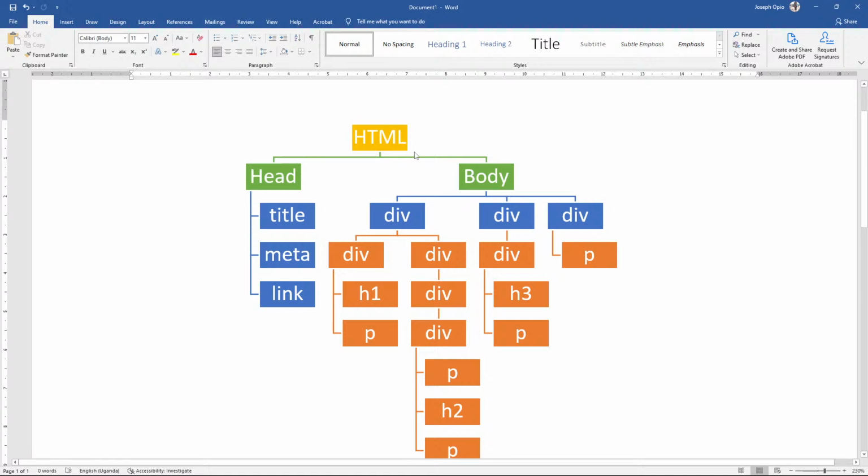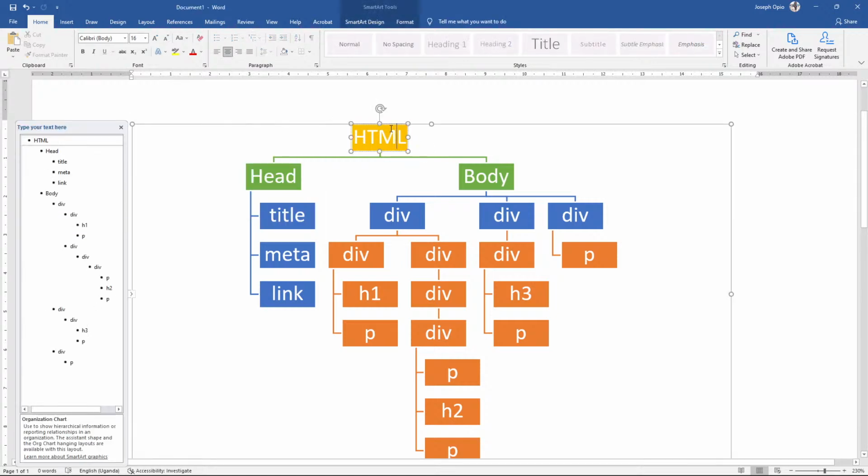So you will find that in this we have our HTML tag. This HTML tag is the one that covers everything. Now, out of HTML branch two tags, which is head and body. Now, this head and body are called children of the HTML tag, while HTML is the parent of head and body.